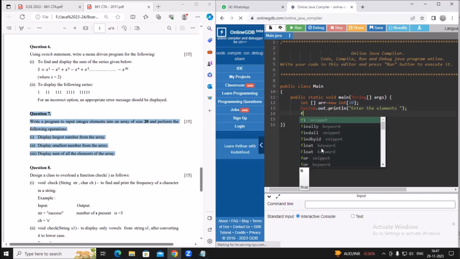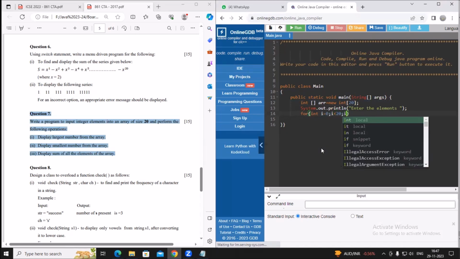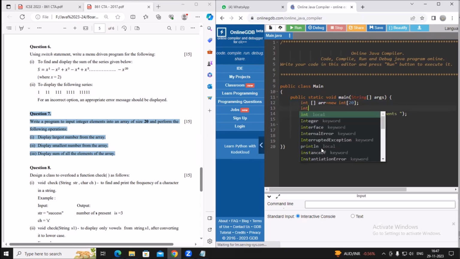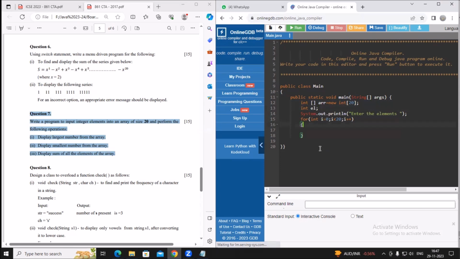Right. We'll have a for loop, I equal to 0 because 0 is the index of the first element. I is less than 20, I plus plus. And here I have to ask for element. That element I'll take it as EL. Or directly you can store it into the array.